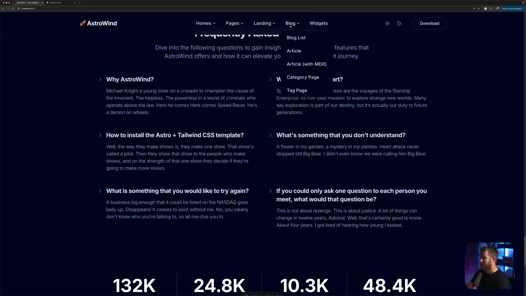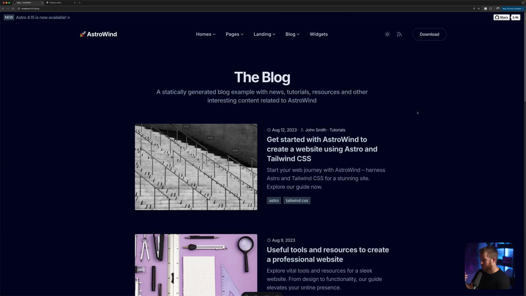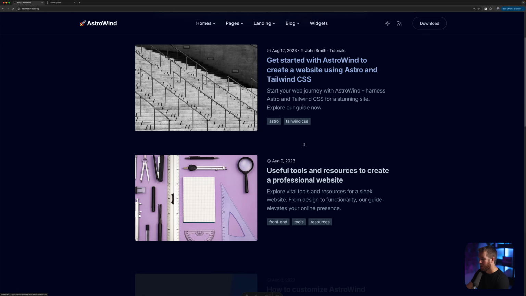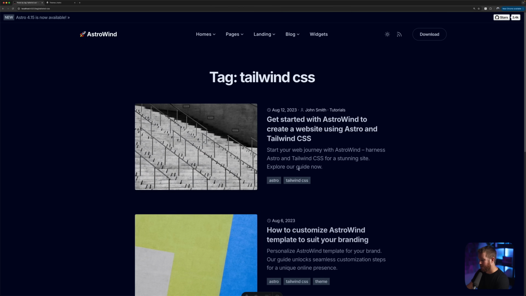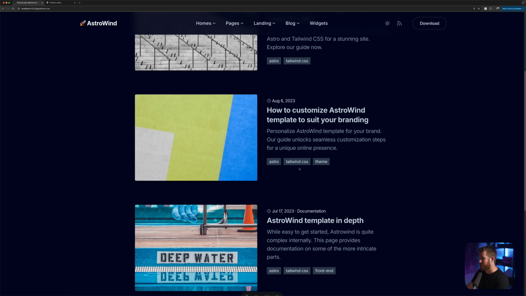There's also a blog capability. So you can make this the main page if you want to, or it can be a side page in addition to whatever landing page you go with. But this is a full-on blog here. And each of these blog pages or articles is represented by a markdown file. So to add these, you would just add a markdown file to the appropriate directory and it would automatically display here. You can add tags to these and these tag pages automatically are generated as well.